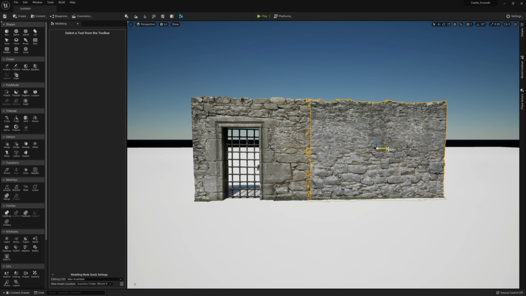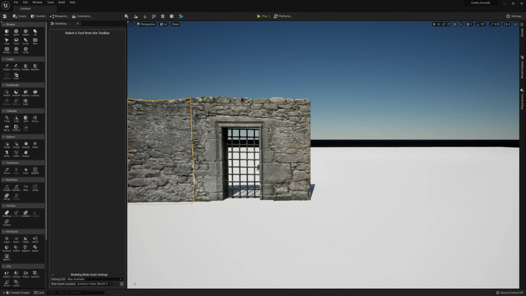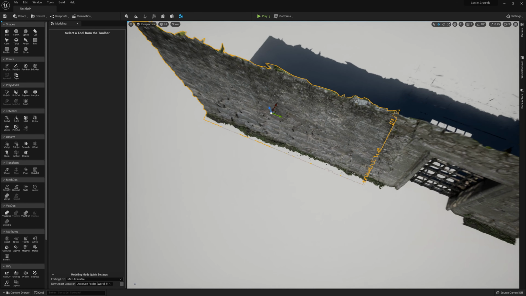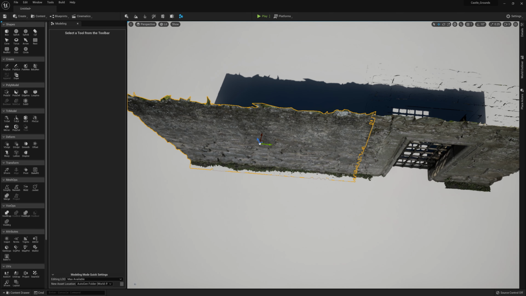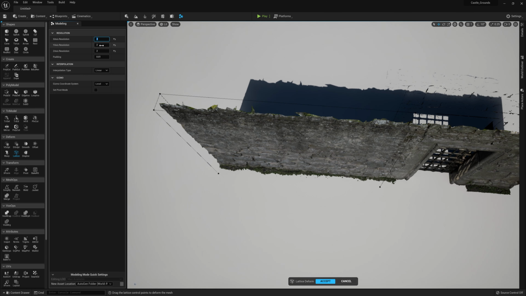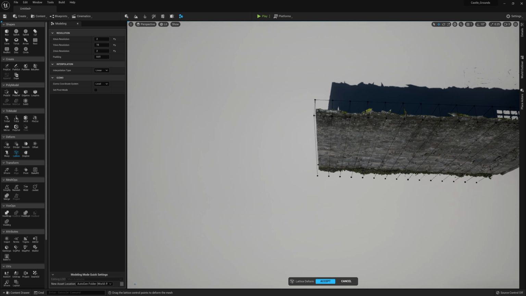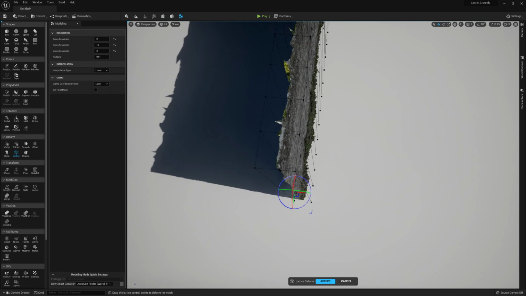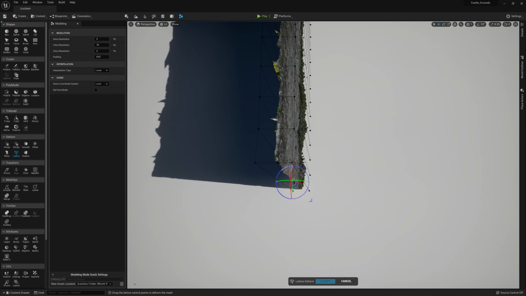Now that we have the object aligned, with its rough height reasonably consistent between both sides of the mesh, to make the intersections even neater we can use the lattice deform on both mesh pieces and push in the sides to allow for better intersection. The way I do this is choose lattice again, and then pick the right axis, which I think should be the y-axis, but I'm going to make it a really large number, because I only want to move the very last part of this wall. So I'm going to select it like so, and move it in a tiny amount.